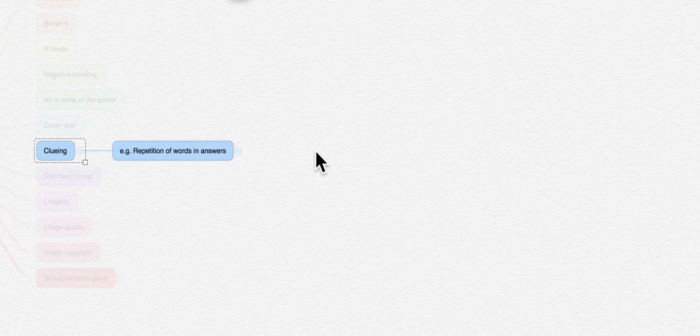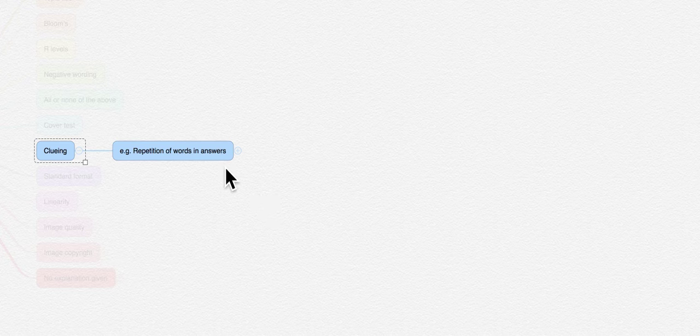Another common problem that we see is so-called cluing or cueing. This is when the question is structured in such a way that the smart test taker can get the answer right by looking at commonalities of words between the stems or within the answers, even though they don't know the answer. Conversely, they may be led to the wrong answer from the same things.